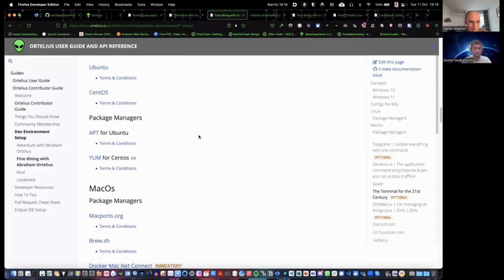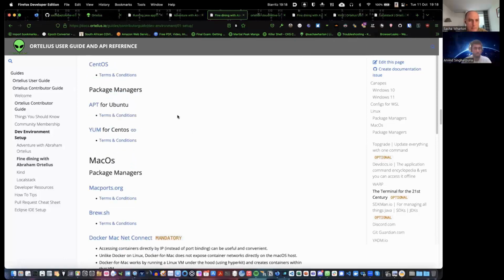Package manager. Oh yeah, I also just mentioned some package managers that you can use for your Linux environment, such as apt for Ubuntu or Yum. So if you want to know how to install programs, you can know which package manager to use, and this will actually take you to the relevant site and give you the commands on what you can do with them.